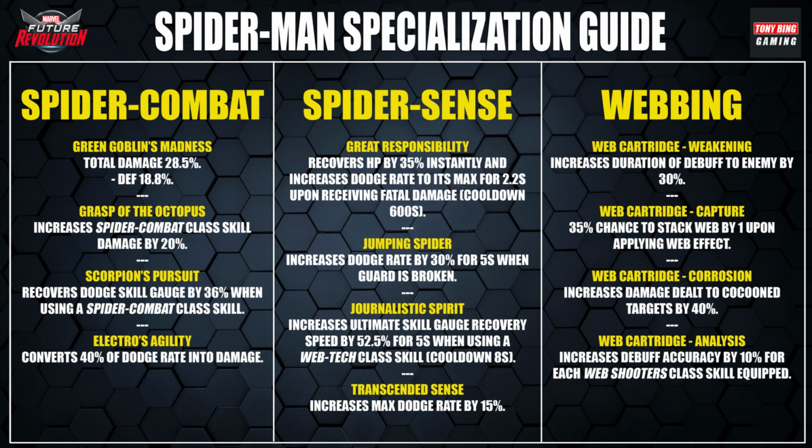So you've got increased duration of debuffs by 30%, you've got 35% chance to stack web by 1 upon applying web effects, so you're essentially doubling what you're adding. You've got increased damage dealt to cocoon targets by 40%, just bear in mind you can't cocoon bosses, this will only be relevant on your regular mobs. And then finally you've got increases debuff accuracy by 10% for each web shooter's class skill equipped, so it's less likely that if the enemy you're going up against has high debuff resistance, he would be able to actually resist your debuffs. But that's Spidey. Let's jump on to the next character.